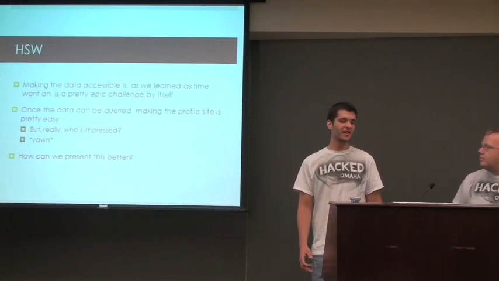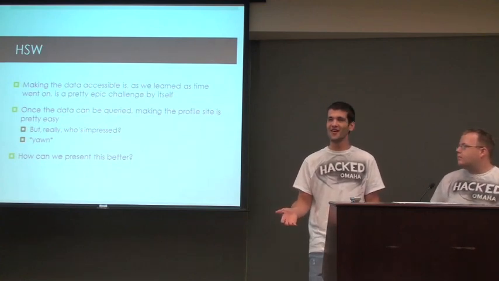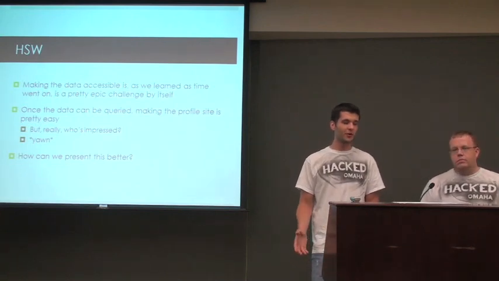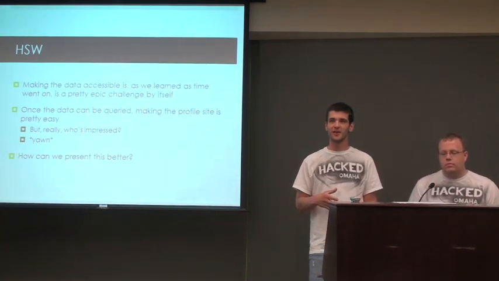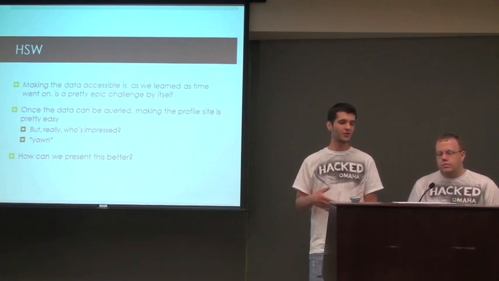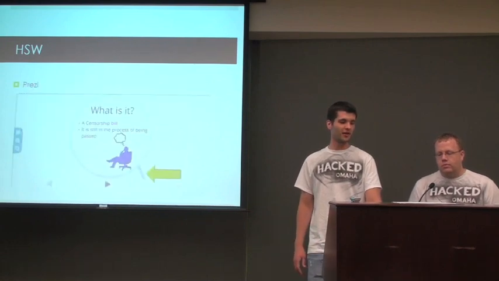So making data accessible is really, really hard. We learned really quick, especially in a data set this complex. Once the data can be queried, making a profile is pretty easy, but profiles themselves are boring. We found it really quick. What's really interesting is the relationships. So we need to present this better.